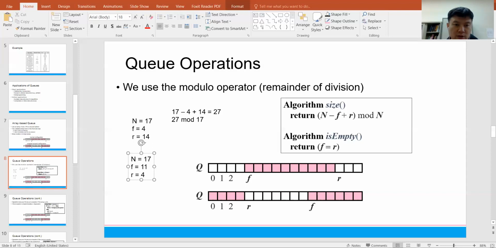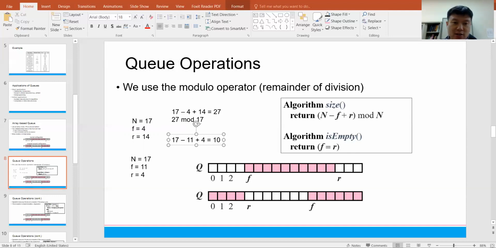Using the same way, we calculate the size: 17 minus f, which is 11, plus r, which is 4. 17 minus 11 gives 6, and 6 plus 4 is 10.